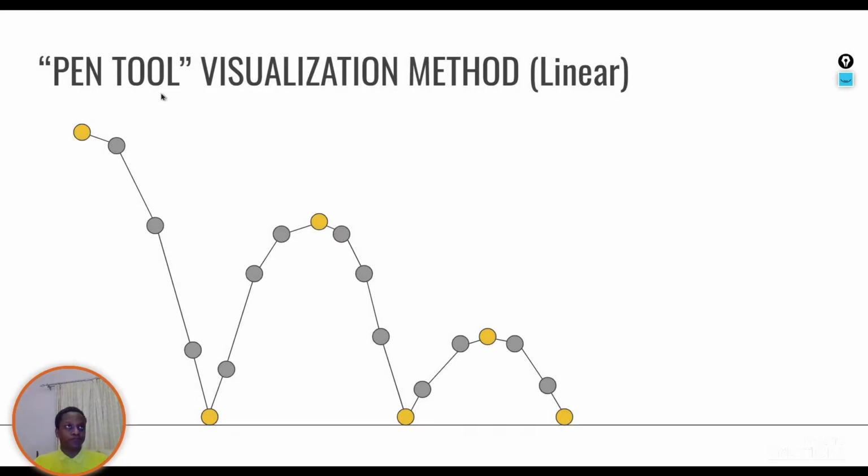So let's take a look at what we discussed before with the pen tool visualization. Now that we have more in-betweens and we've set those in-betweens where we want them, it becomes a lot clearer. You can just look at the graph and you can look at how the dots are connected, and the path now makes a lot more sense. We now have a clearer path of how the ball is moving. You can now see the parabolas happening, and you can also see the acceleration and deceleration. So all that detail is coming from the in-betweens.